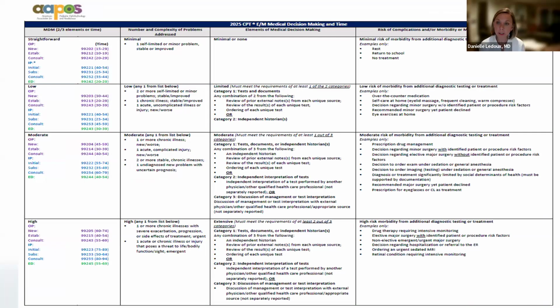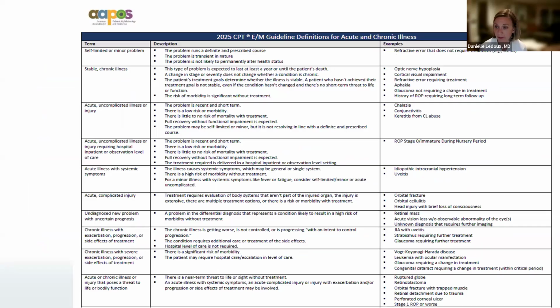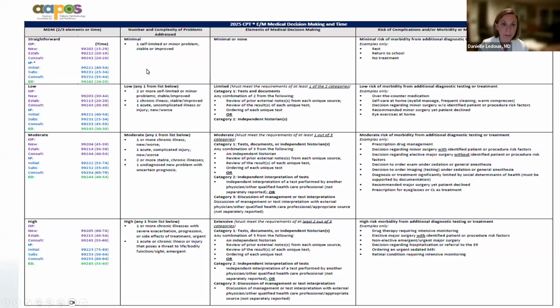And so we took a version of this grid, again, looking more like the original AMA revised coding grid, and looked again at these individual columns, but with a focus on the things that we may more often do. And so we'll try to walk through how to use this and specifically where some of our common cases might fall. This is a 3-page document when you download it. So if you look here along the left-hand side for terms, these terms are going to fall within the number and complexity of problems addressed.